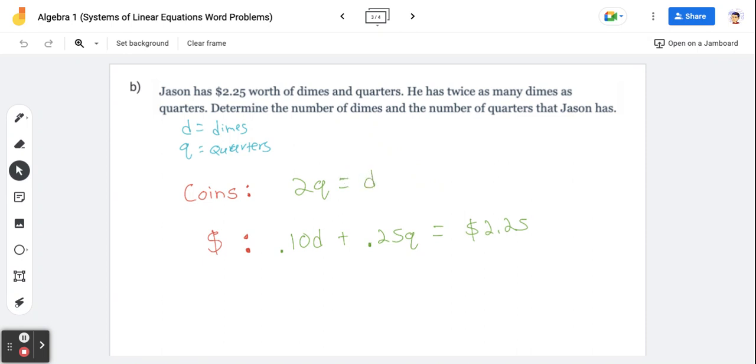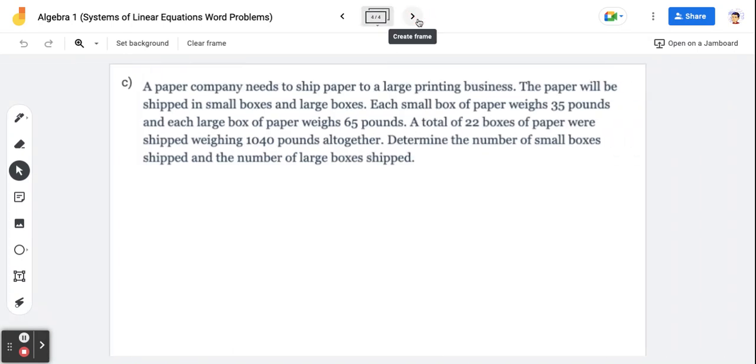Okay, so that one takes a second. It always takes me a second to think about it as well. But that's what I go with, which one of these is greater. And this is usually how all of them are worded, or close to how all of them are worded. But this looks like a great opportunity to use the substitution method. So that's why it's good to know how to use both methods. All right, and last example.